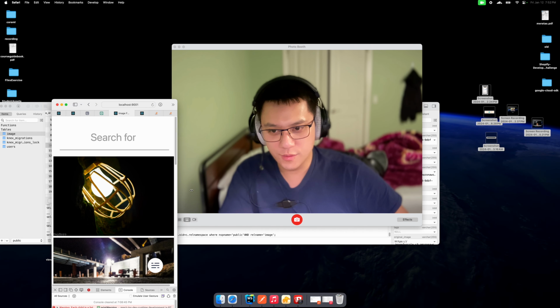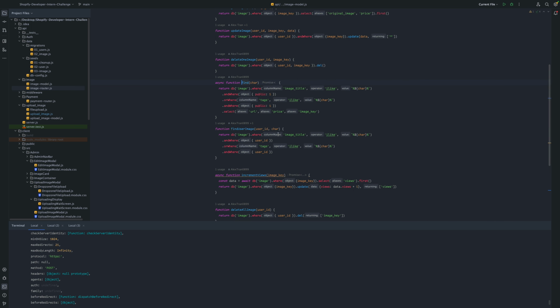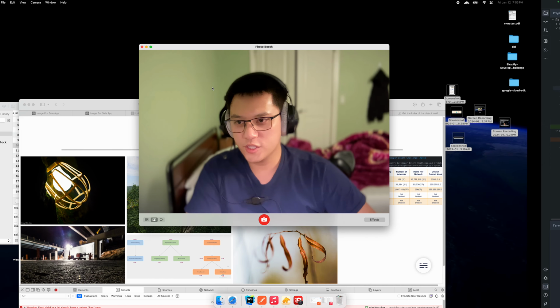And the search function previously is very inefficient because it's using iLike instead of find. Yeah, somewhere in here is iLike. So that's very inefficient. I think I initially wanted to use, what's it called, Elasticsearch for it, but then I decided there's not enough time. So I'm probably gonna use the database. I'm gonna figure out a way to make full text search very efficient.